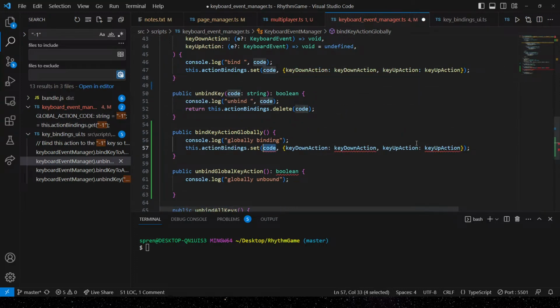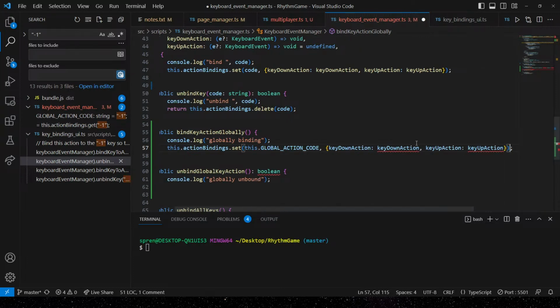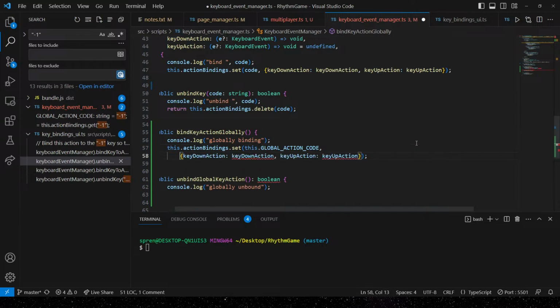And basically, you just put here this global action code, whatever.